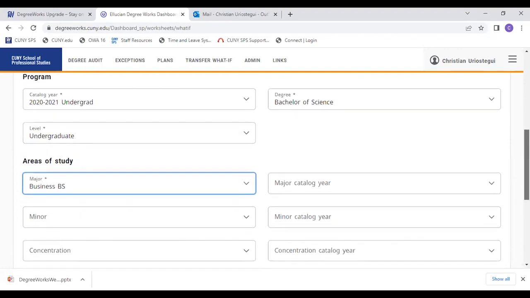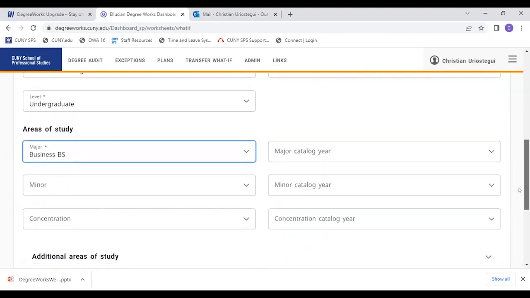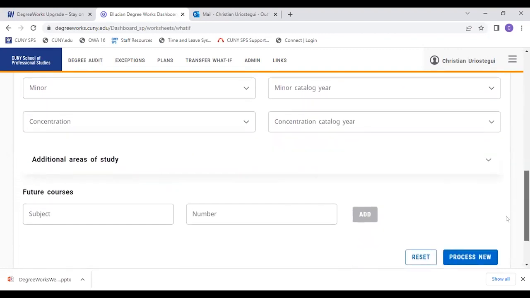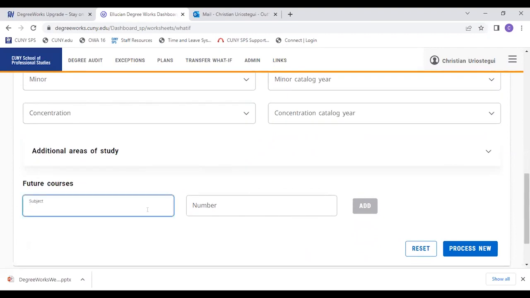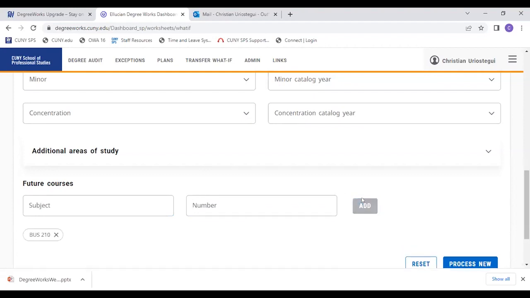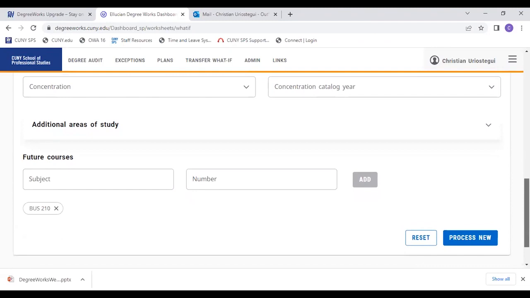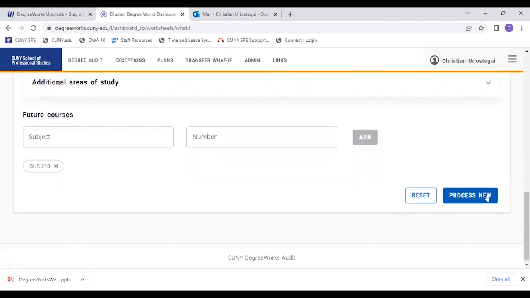I'm going to select the degree, Bachelor's of Science, the major, and I'm going to choose to add a class, right? We're going to add business 210 and see what that would look like if we made the switch to a business major. Once you're finished selecting all the categories, you select process new.